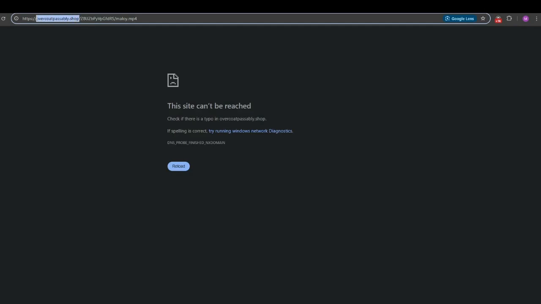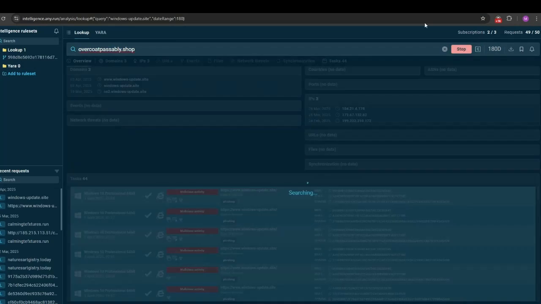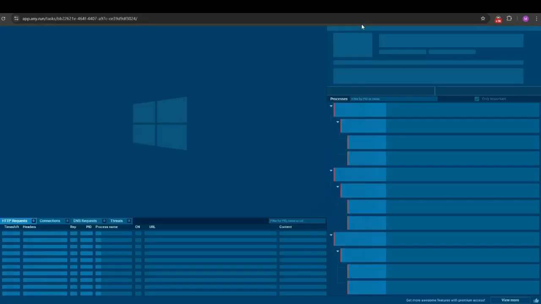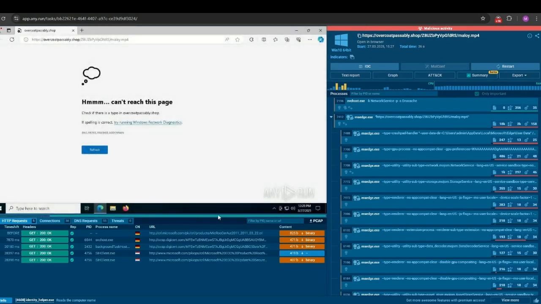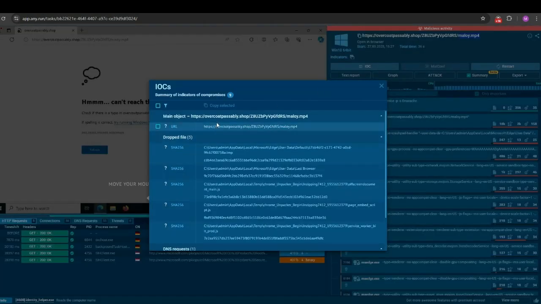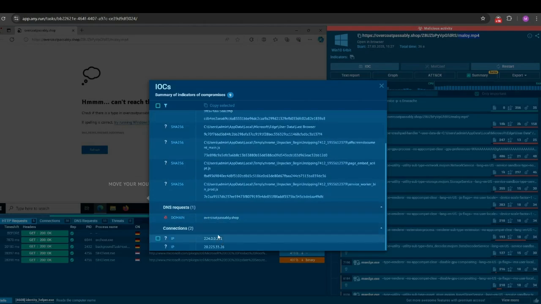We can also use the domain name and look it up using threat intelligence in ANY.RUN. Okay, let's have a look at this one. So this analysis session analyzes the request made to this domain name. Okay, that's the file. Now I'm looking for MD5 hash. You can click on the IOCs, and let's have a look at the IOCs that were accessible at the time of analyzing the URL. We have the URL and we have hashes. Now none of these hashes are for the file. DNS requests, connections.